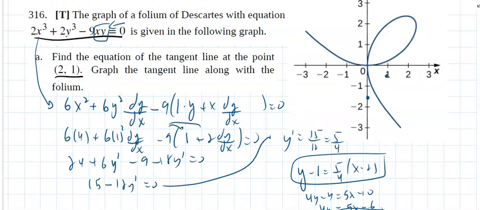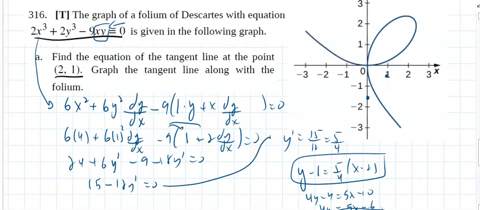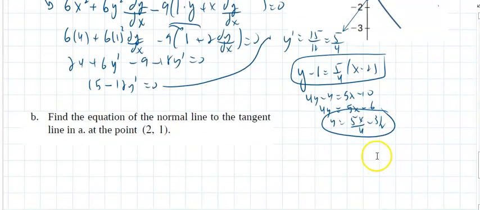And if I draw a tangent line, again, if my scale was perfect, then guess what? There it is. It touches at the point 2, 1 as they state. That is the tangent. Now, what's a normal line?